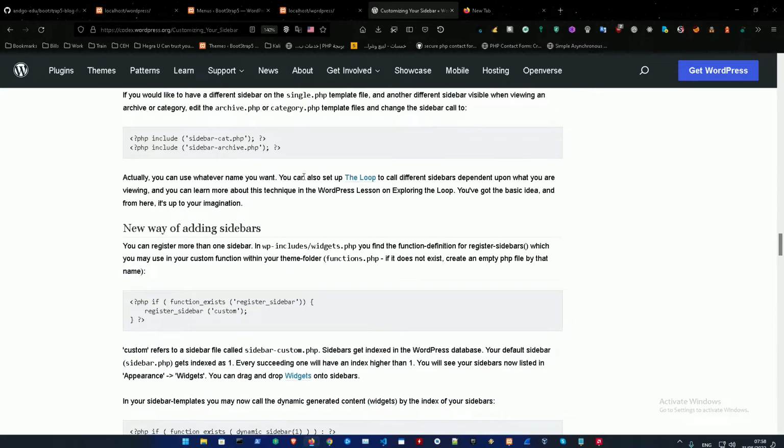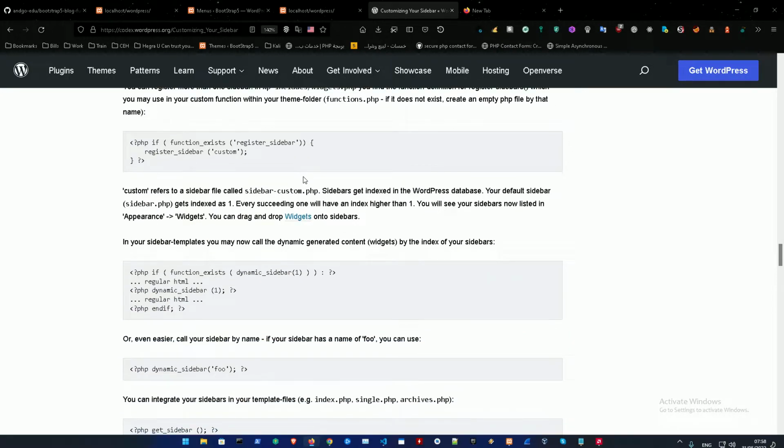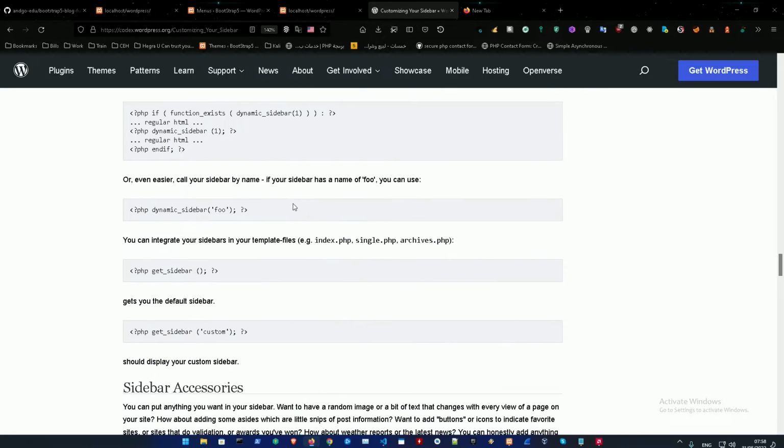However, I'm just gonna show you how to actually register the sidebar in WordPress itself and be making a dynamic sidebar. That is basically what I'm trying to show you guys, right? So to display it, we're just gonna be getting the sidebar itself wherever we want to do. This is the default sidebar.